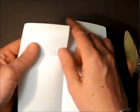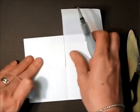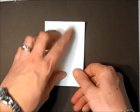Next, I'm going to seal this edge, so I'm going to wet this with my aqua painter. You can lick it if you like to, but not everybody likes to, so this is just another good use for our aqua painter. So now when you open your envelope, you have a little pocket right inside, and this part is sealed. We're going to come back to this in a second.